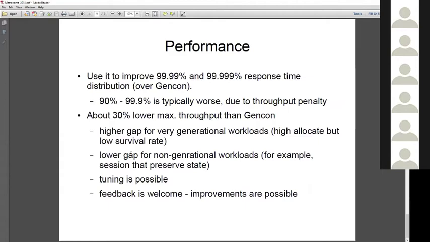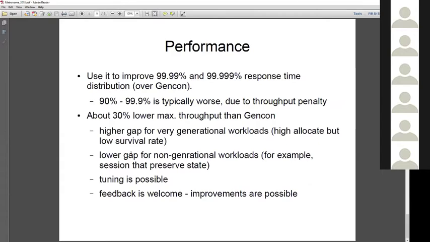Okay, so I'll repeat just the two bullets here. Very generational workloads with a high allocation rate and very low survival rate are probably not that good a fit, because with a very large nursery and infrequent nursery collects, you will probably be able to decrease the pauses of the local collects. But if the survival rate is relatively high, then the generational GCs are probably losing their benefit.